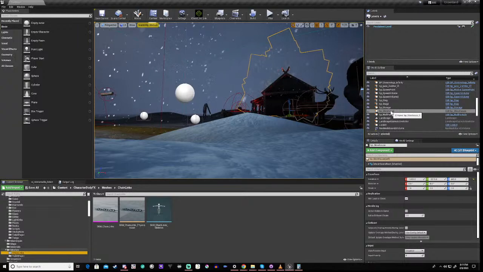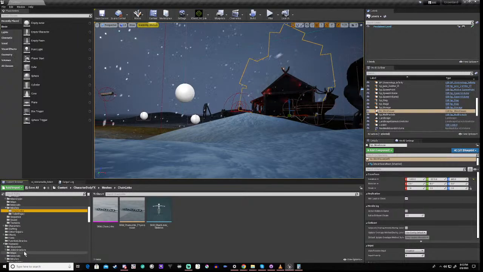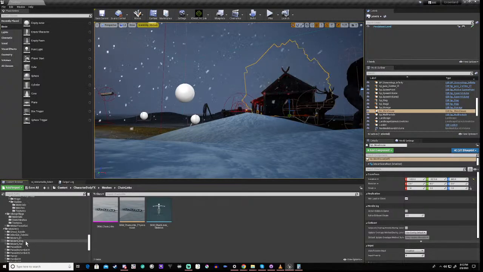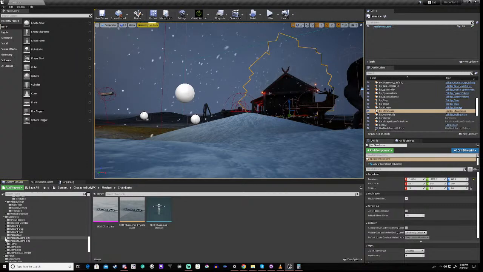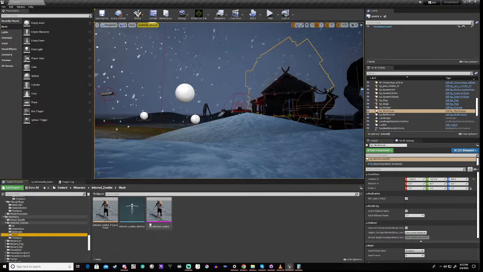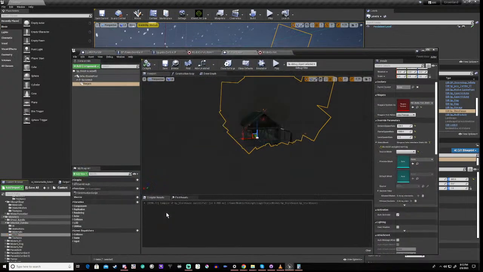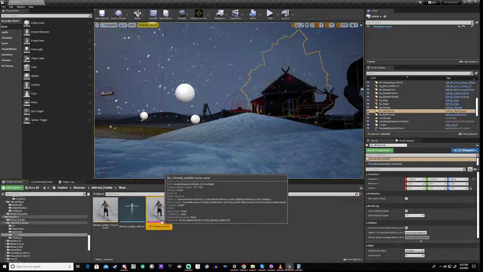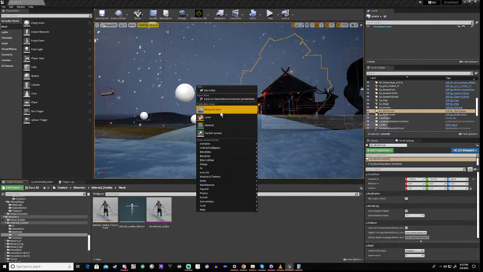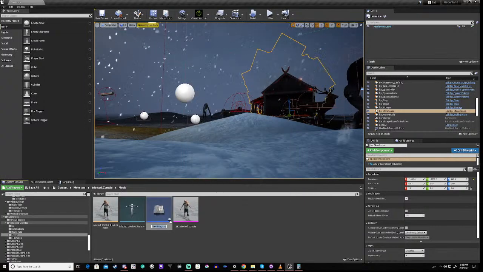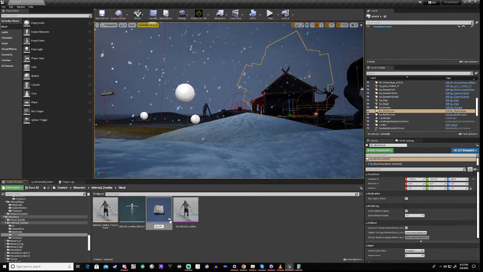Let's have a look then at this. What I can do is if we go into, let's say, one of our monsters, this guy. And if we make a blueprint class actor and just call him BP infected.